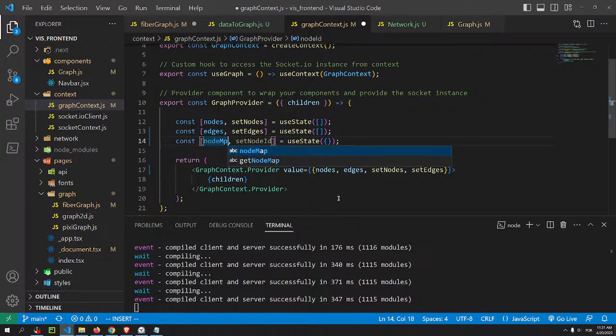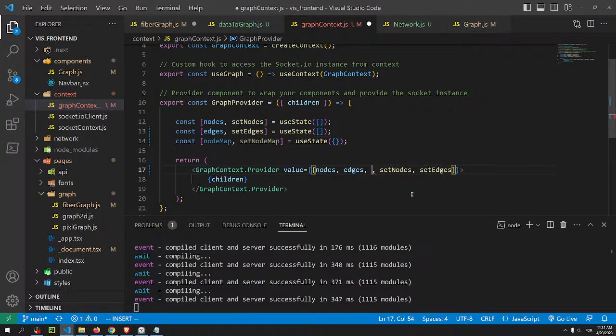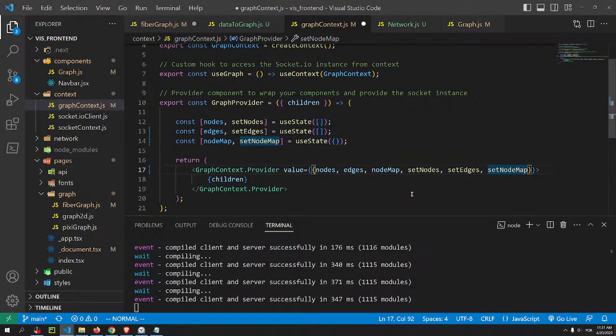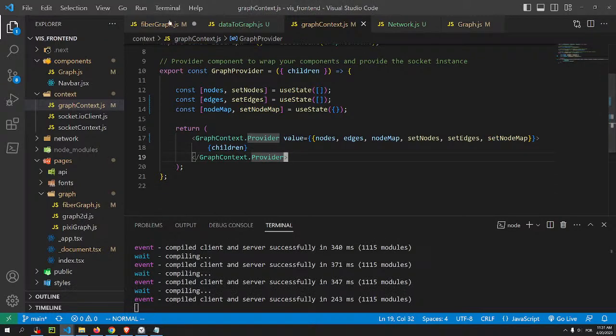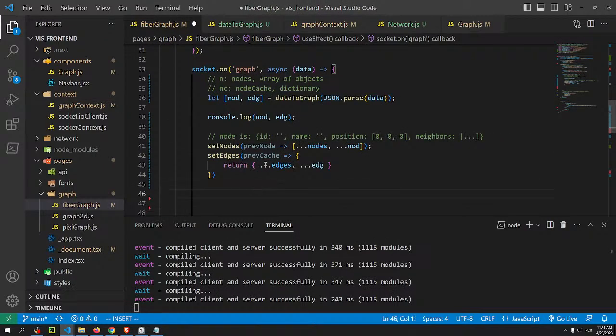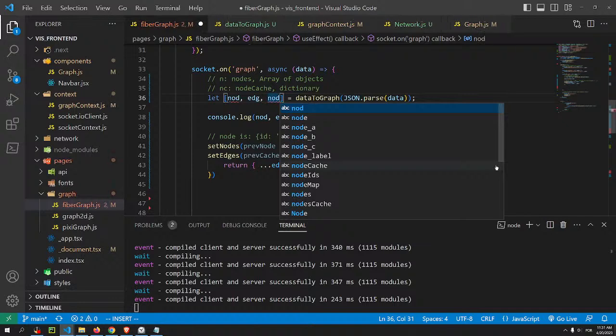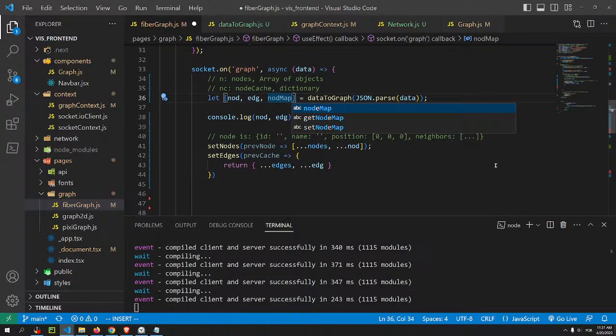I just put node map. Start to come up with names that are different.